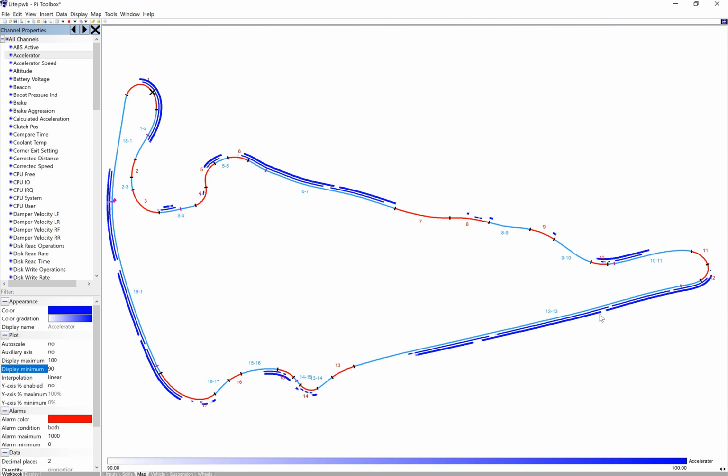You can see, shift point to shift point, I'm shifting up quicker in the lap where I came out in second gear than in the one where I came out in third gear. So this is my 2-3 shift, which doesn't happen, 3-4, 4-5, and you can see I'm getting into fifth gear much earlier in that lap, and that's probably where a big part of my speed came from.